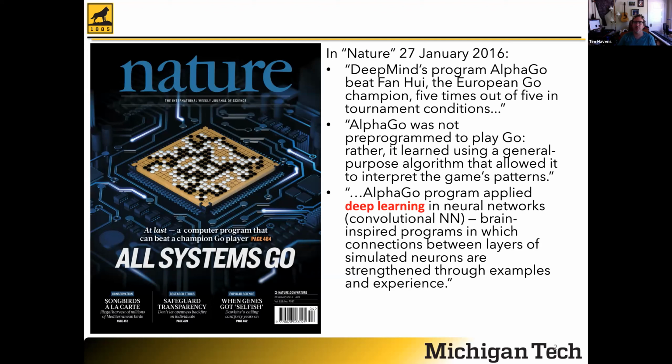So, something that many people have heard about is AlphaGo, and we talked about this on Tuesday too. In 2016, Google's DeepMind project produced a computer program, AlphaGo. A big part of that is a deep learning network, which can beat the best human players in the world, and showed that by beating Lee Sedol, the leading Go player in the world. Later on, they produced later versions of AlphaGo that didn't even learn from humans. It just learned by playing itself and became even better. So I think it shows that even in this case, the human data wasn't nearly as good as just producing the data from the artificial intelligence. So deep learning is a big part of this.